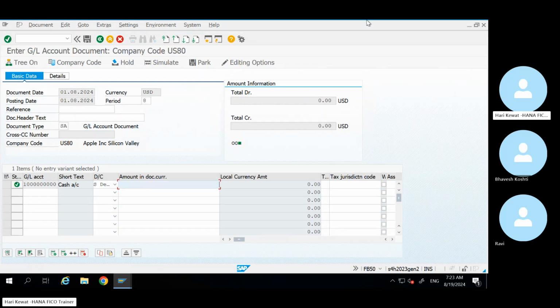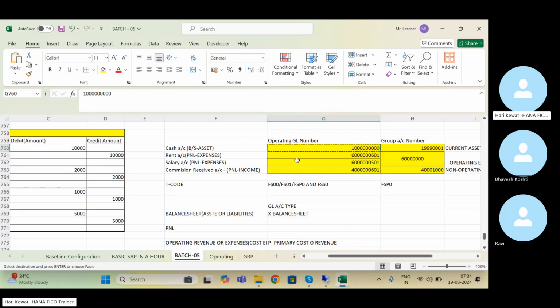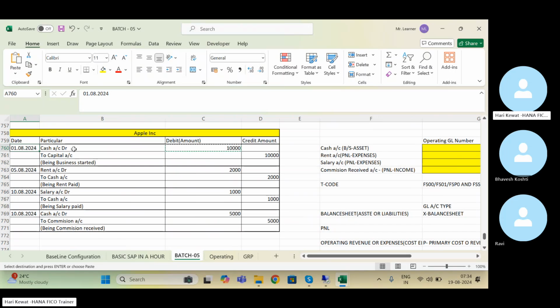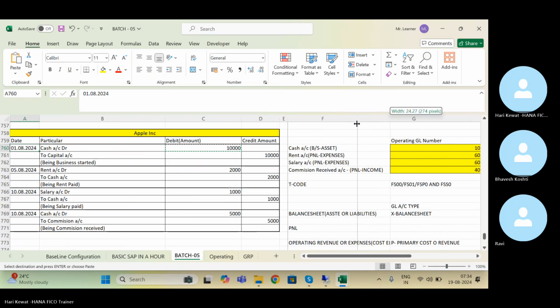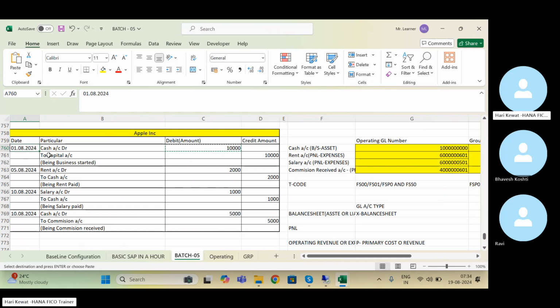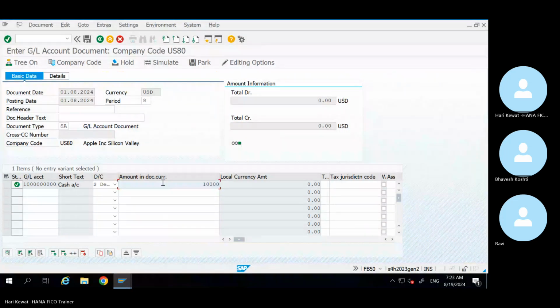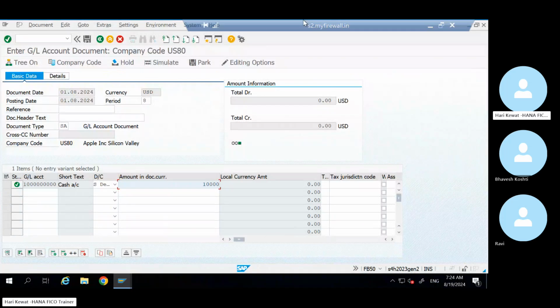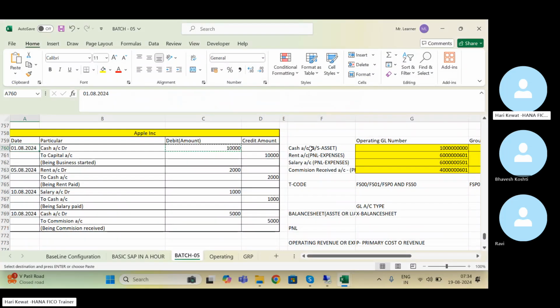Give the amount here, 10,000. This is the cash account debit you have. Let me minimize this one. This is the cash account debit 10,000 here. Give here 10,000.